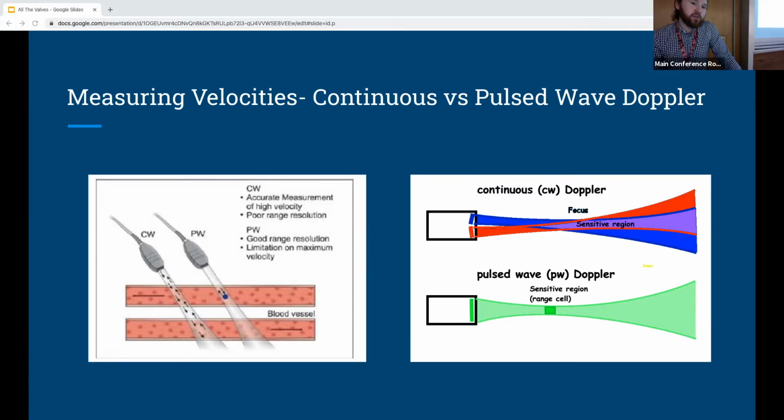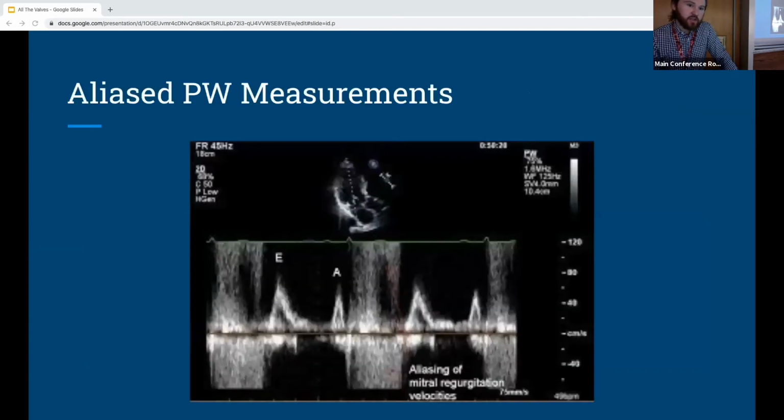So you get over this by using what's called continuous wave Doppler. Continuous wave uses one part of the probe to send a signal and another part to listen to a signal. So always sending and always listening. So it can't identify a really small range. It can't drop a gate exactly where you want, directly above or directly below a valve. All you're going to get is an axis along that sensitive region, okay? And it's going to pick up the fastest velocity in that region. So it's really good for velocities above the Nyquist limit, but it completely fails to identify exactly where along that axis it is. And this is relevant if you want to do some measurements.